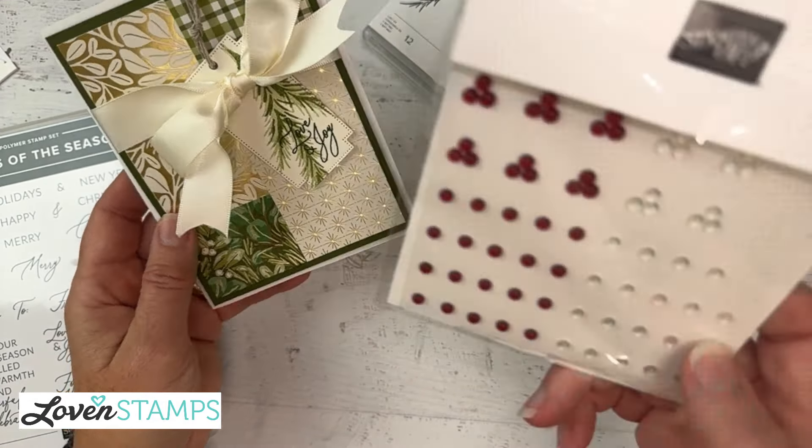Let's do a little stamping inside our card here. I have my stamps already. This time I'm going to stamp off once with our Old Olive and then stamp here onto our card. And then we'll use our Mossy Meadow at full strength. Oh, I think I just stuck my whole arm into my Mossy Meadow ink pad - and then I just stuck my other arm into my Old Olive stamp. Well, we are looking festive here this morning! Now we have just a little bit of accent there to go inside our card, and then of course you would want to stamp your envelope.